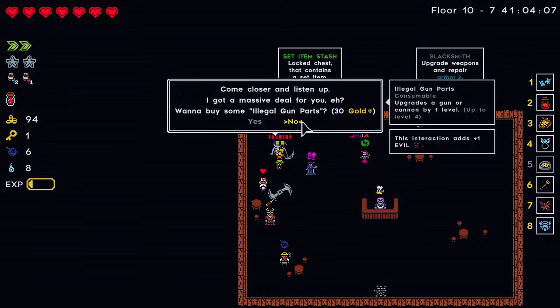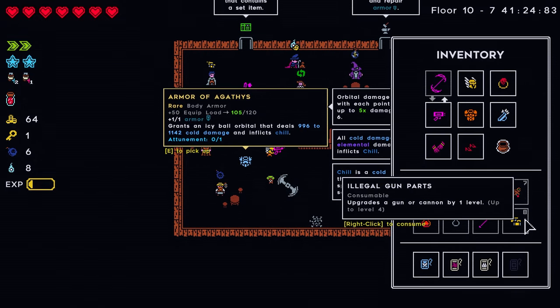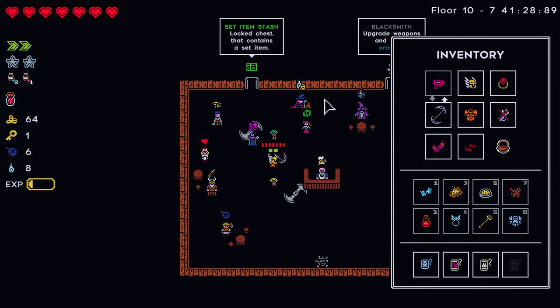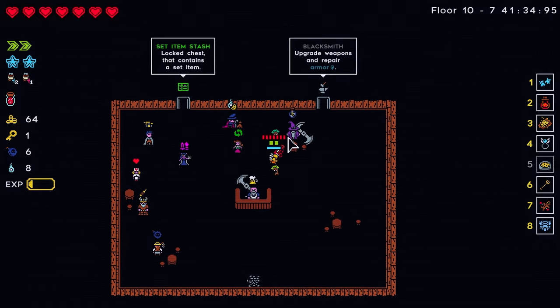Illegal gun parts. Really consuming upgrade a gun or cannot buy one level. Up to 4. Plus 1 evil. You know what? I wanna buy this. Oh, it's a... Wait, money gun. I can upgrade money gun. Let's go. I thought it was upgrade anything, but it was just a gun. But thankfully, I have a money gun. Okay, I lost a lot of coins, so I'm shooting a lot slower.